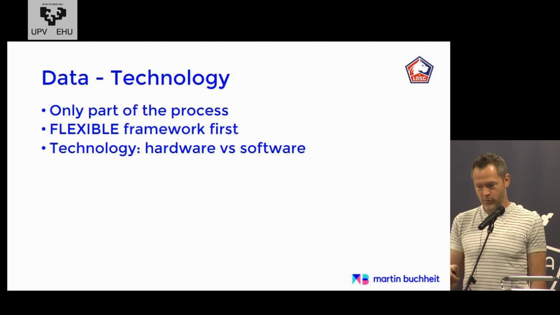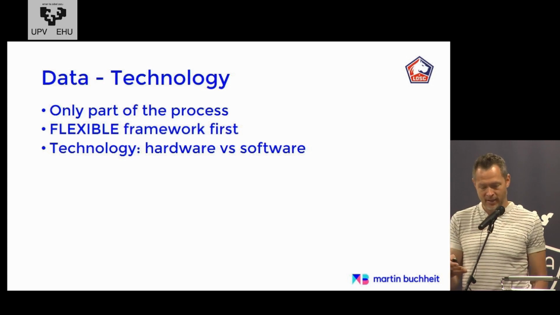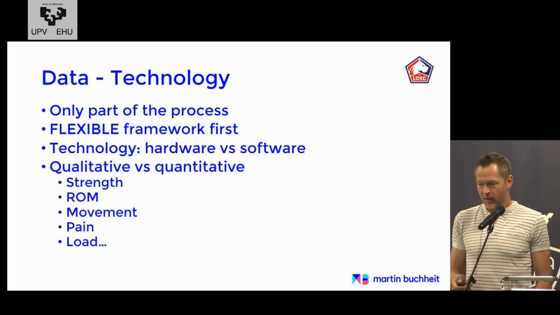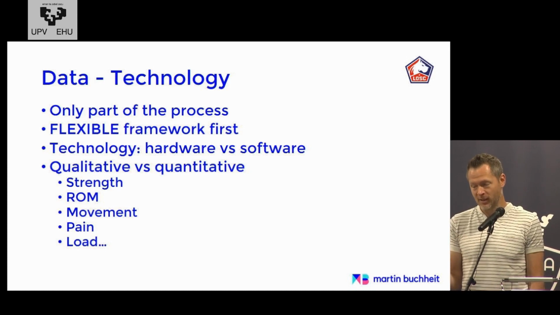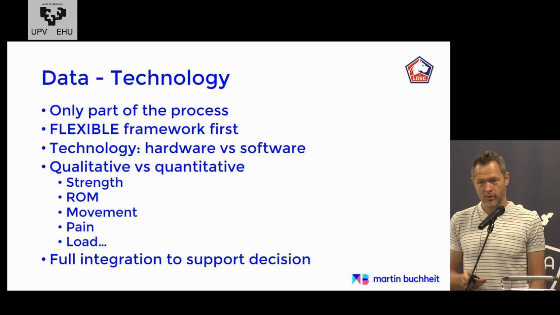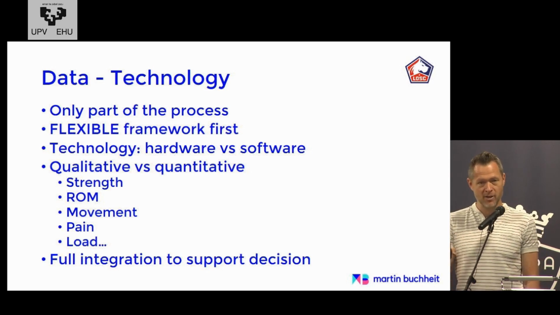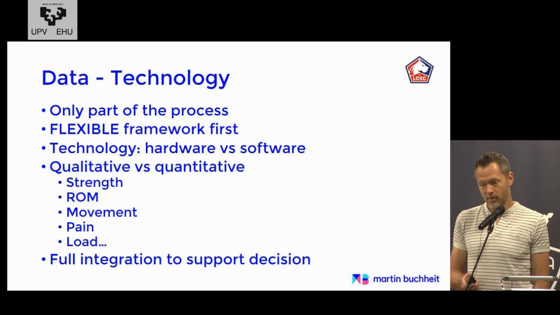When I say hardware versus software, hardware is a strength device, and software could be an athlete management system, or your Google Cloud, for example. And then, of course, it's always a mix between qualitative and quantitative information. The strength and the ROM are definitely quantitative. Qualitative is about the quality of the stride, the movement, the pain. So it's really a mix of all this information, and the more you put it together, the better you can support the decision. And by decision, I'm talking about moving from one phase to another, or allowing the player to play 30, 50, or 90 minutes, which can make a big difference in his re-injury risk as well.